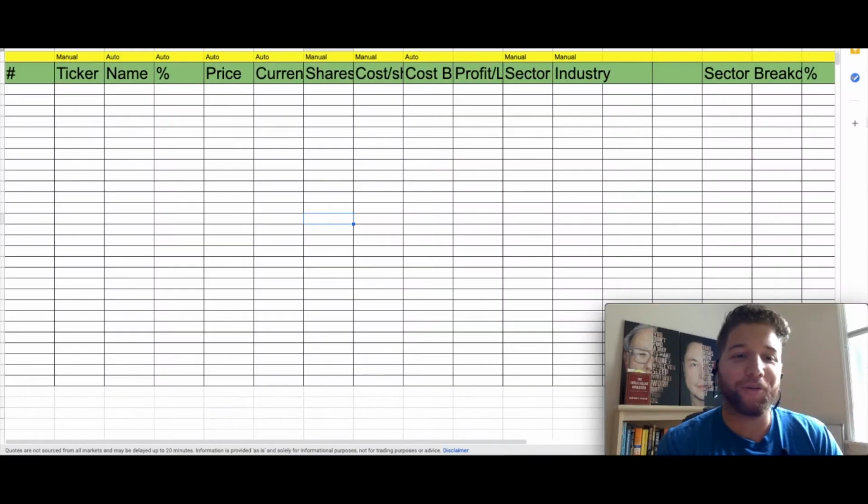Alrighty guys, so before we get started, I've actually been spending the last couple days building this spreadsheet on Google Sheets and learning how to do that. If there's something you're interested in, here's what you can expect, what I've input so far. You can input, let's say you want to track your stocks, you could put the ticker in here, the name would auto-generate. So you can see all these columns here, percentage of your entire portfolio, current price of the share, current value. So you would only manually have to enter what you see at the top here. So the ticker, how many shares you own, what your cost basis was per share, and then this will calculate the rest, and then also the sector.